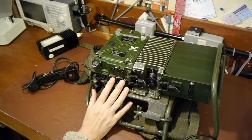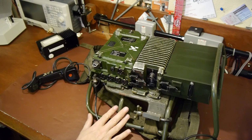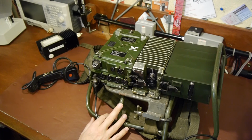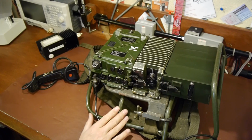So hopefully you found that interesting, but the main thing I actually wanted to talk about today is how we connect a transmitter to something like a spectrum analyzer or an oscilloscope. And in the previous video we looked at some ways of doing that. In fact, what I was using at that time was a large attenuator. Let's have a look at another way we could do it.